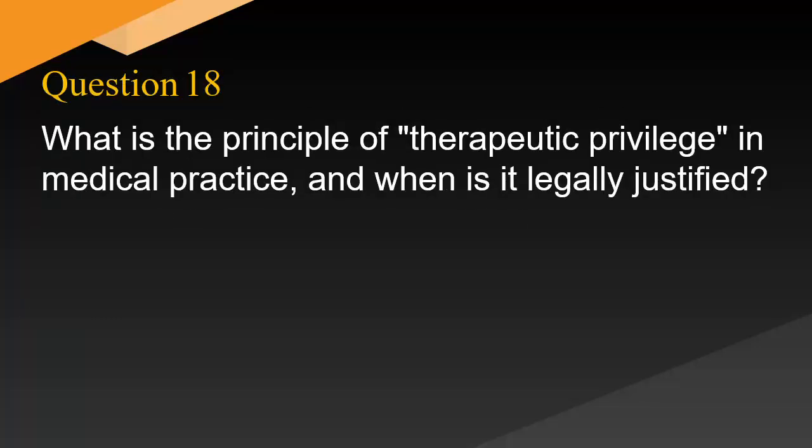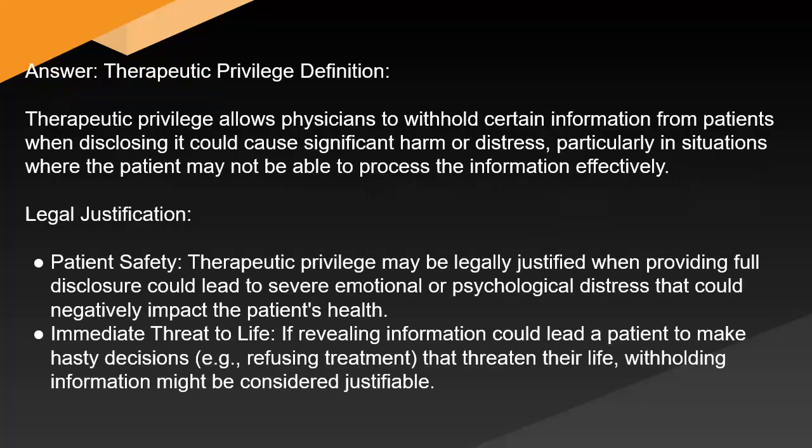What is the principle of therapeutic privilege in medical practice, and when is it legally justified? Answer. Therapeutic privilege definition. Therapeutic privilege allows physicians to withhold certain information from patients when disclosing it could cause significant harm or distress, particularly in situations where the patient may not be able to process the information effectively. Legal justification. Patient safety. Therapeutic privilege may be legally justified when providing full disclosure could lead to severe emotional or psychological distress that could negatively impact the patient's health.